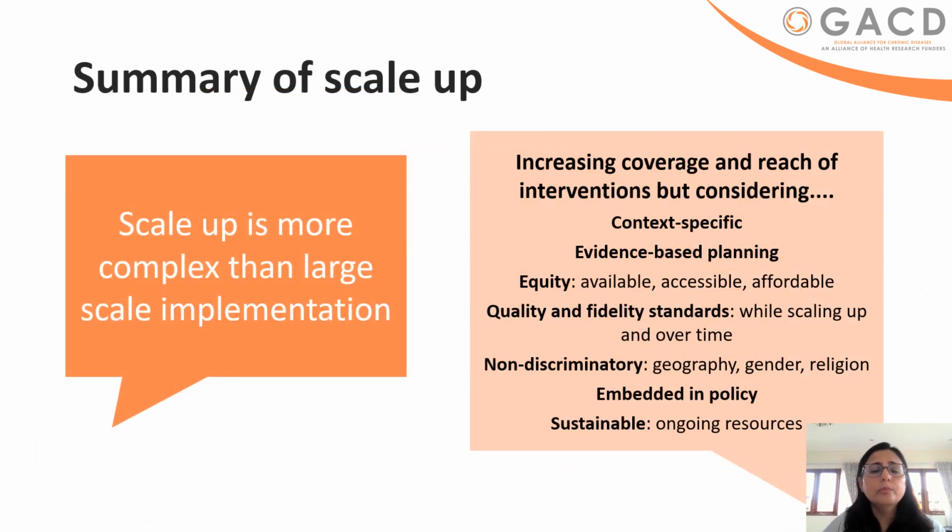So I hope I have been able to explain that scale up is much more complex than just large scale implementation. And it is about increasing the coverage and reach of interventions, but we need to pay crucial attention to the context. We have to have very evidence-based, localized planning. The program has to be equitable and there have to be quality and fidelity standards to be built over time.